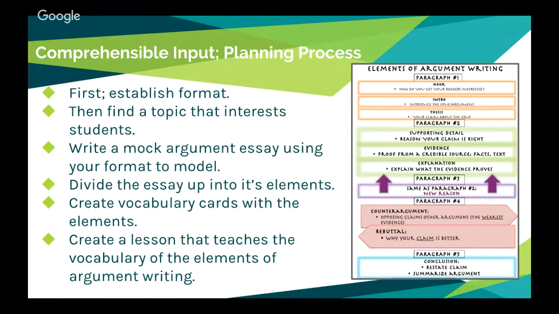because that's where claims and text evidence would come from. So we found the topic, and then I wrote a mock argument essay using the format that we decided on, because I wanted to model this format. It would have been nice to just use the Scholastic Scope article, but it was about three pages long. It wasn't what I was expecting my students to do. I wanted them to do a five-paragraph essay in a certain model. The article is basically one article about pro and one about con, so we used it to find our evidence, but it didn't model essay writing for us.